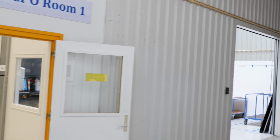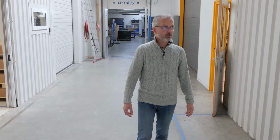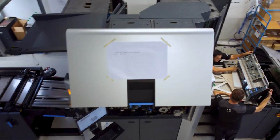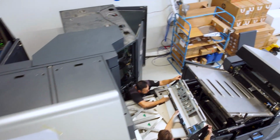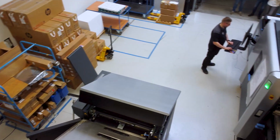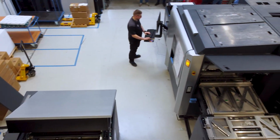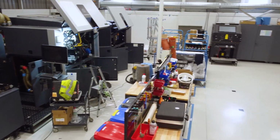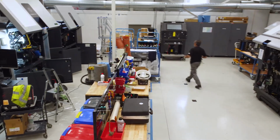We have another room to the left here, which we are generally using for commercial sheet feds, so 10,000s, 12,000s. So currently you can see in this room that we have 2 10,000s, which is our final 10,000s. We will no longer CPO the 10,000s. This is the end of the era for CPOing of 10,000s. We will continue in the rooms individually, talking with the people. This is the CPO facility.